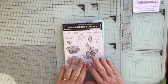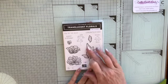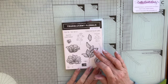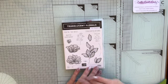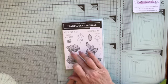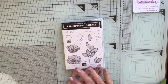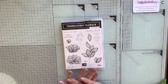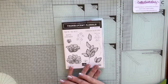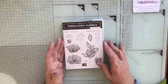Now, I first saw this set in the mini catalogue and I had to buy it because I love these instinctive stamps, which stamp in the way that they show on here. So you've got a sort of outline edge and then this beautiful, less stamped middle. I saw this and thought, oh, that looks a lovely set. I have got lots of flower sets, but I decided I wanted this one. And the thing that really sold it to me was that as a bundle, it has the dies as well.